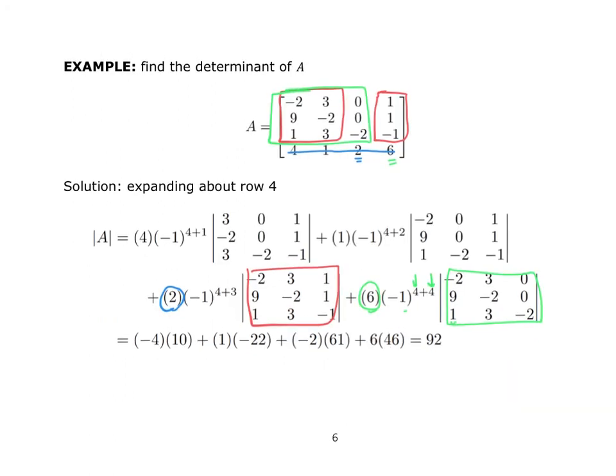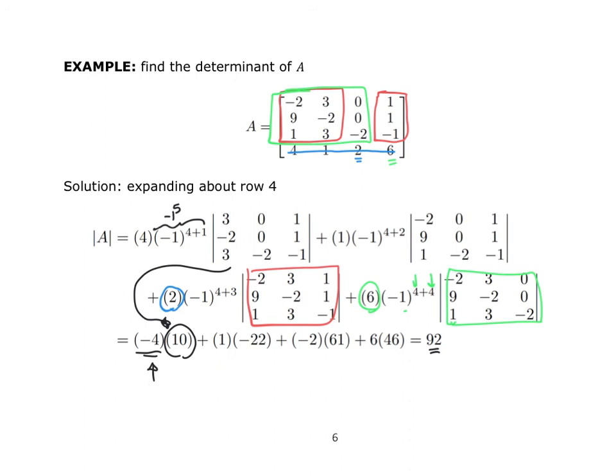And I'm going to go ahead and find my determinant like I do for a 3 by 3, whatever favorite way you like. And I end up with the 4 is negative because it is negative 1 here raised to the 5th, which means it's a negative 4 down here. And then this determinant is 10. So when I got done with this, it gave me a determinant of 10. And when I get done, I'm going to do the same thing with all of those 3 by 3 determinants and negative 1 raised to the 4 plus 1, 4 plus 2, etc. And I end up with 92.